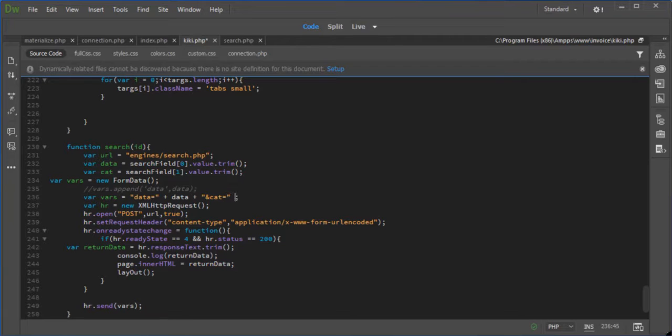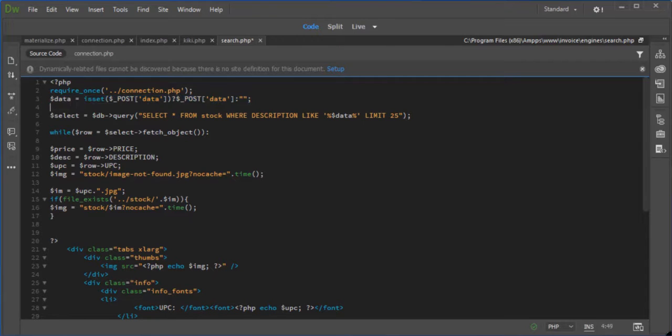Okay, then in the search field I want to add one thing here. Cut. Now in the search I want to search for the description containing the data here, and category equal cut. So here I will use the modulator.